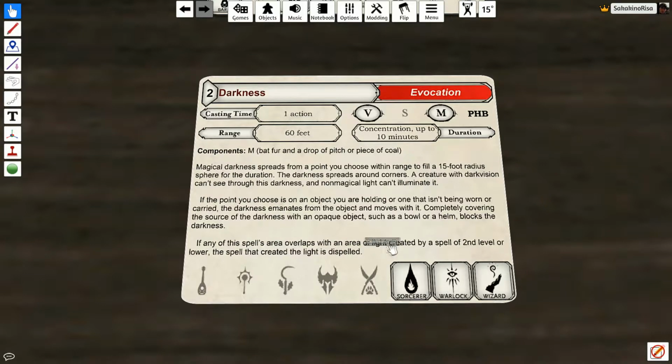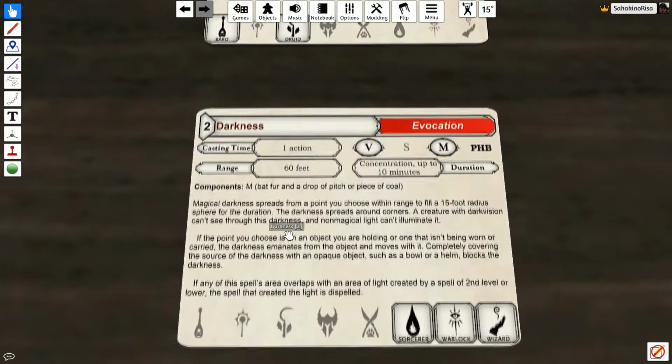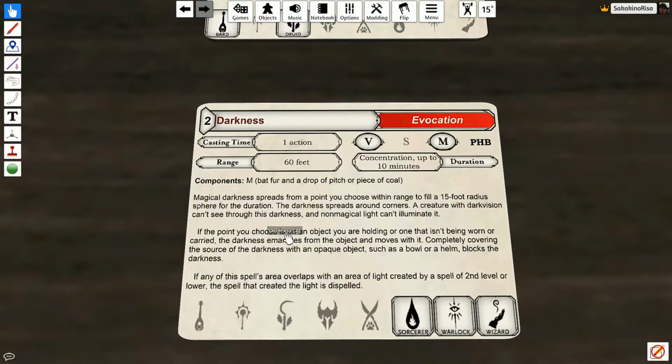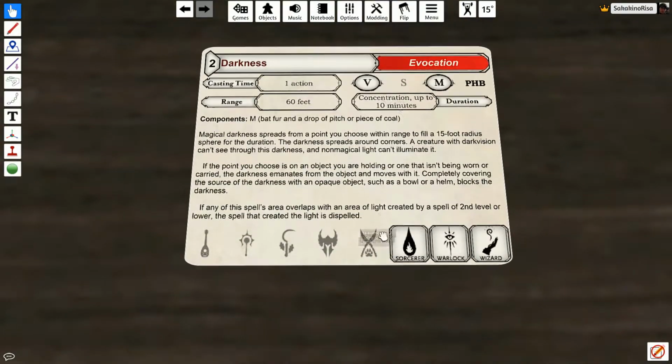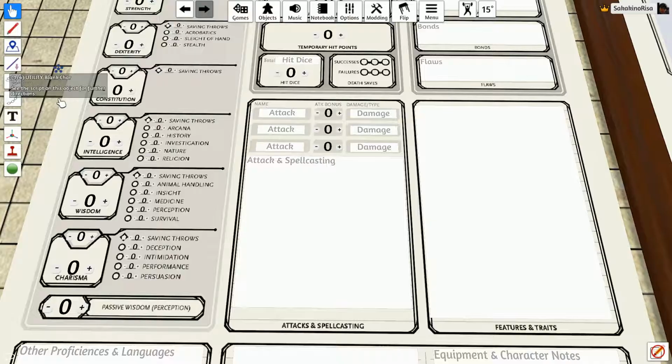If any of this spell overlaps with an area of light of 2nd level or lower, the spell that created the light is dispelled. Darkness is good for if you are trying to get away from something. They will not be able to see you. Think of this as like a smoke grenade or a flashbang. The darkness just makes creatures not be able to see you for a sneak attack or something of that nature. But also keep in mind, you can't see them either. Drow weapon training is a little different than the High Elf and the Wood Elf, however, as Drow have proficiency in rapiers, short swords, and hand crossbows.